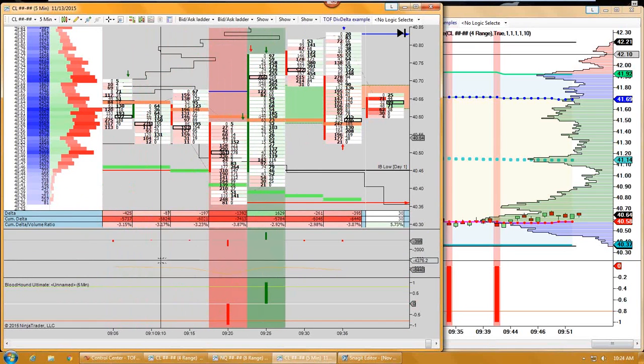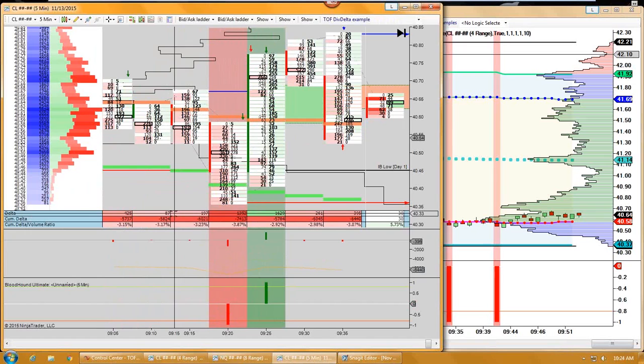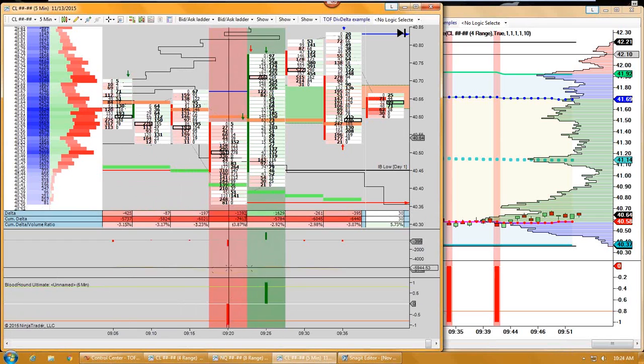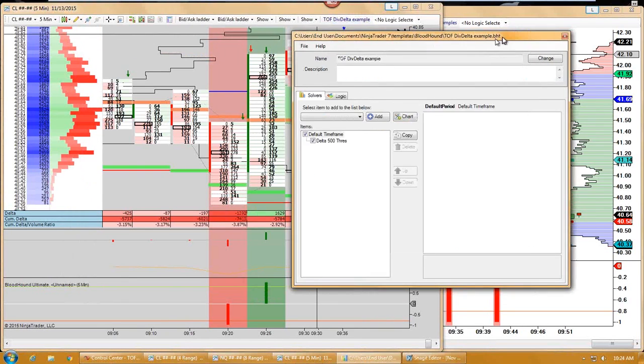But what I did is I set up a solver to detect when the delta value, you can see the row that says delta, is greater than 500 or less than negative 500, and it's going to generate an output there. Let me open up BloodHound.